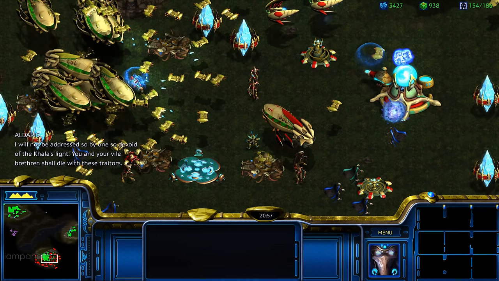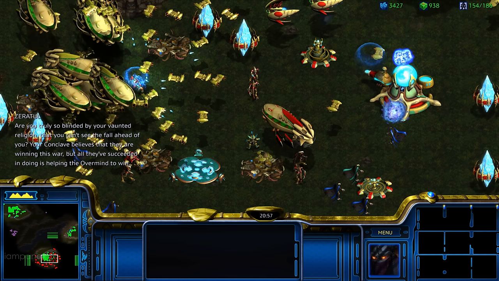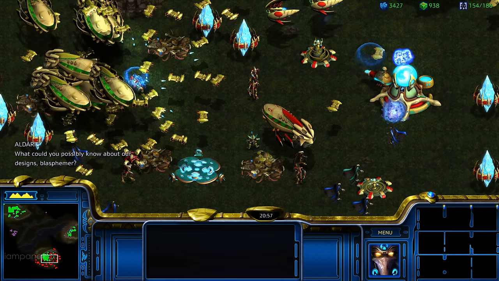I will not be addressed so by one so devoid of the Khala's light. You and your vile brethren shall die with these traitors. Are you truly so blinded by your vaunted religion that you cannot see the fall ahead of you? Your Conclave believes that they are winning this war, but all they have succeeded in doing is helping the Overmind to win. What could you possibly know about our designs, blasphemer?